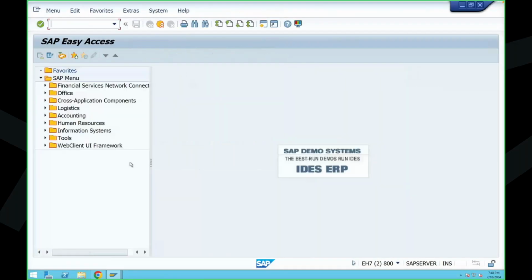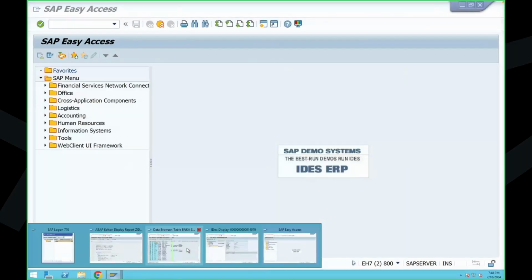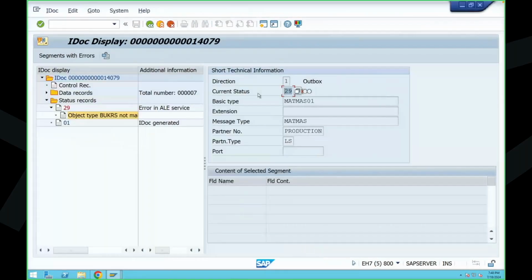So the BD87 transaction is used to do the error analysis for IDOCs. Sometimes we may not have a direct, proper message. In that case, in debug mode, we will see the code where this message is getting triggered. Based on that, we will do our analysis.